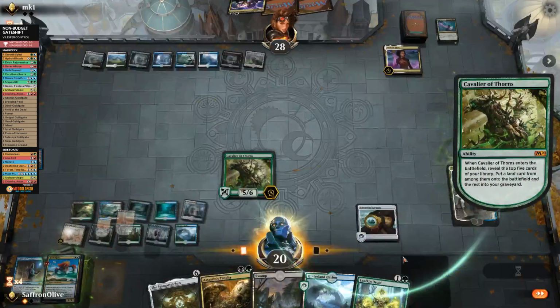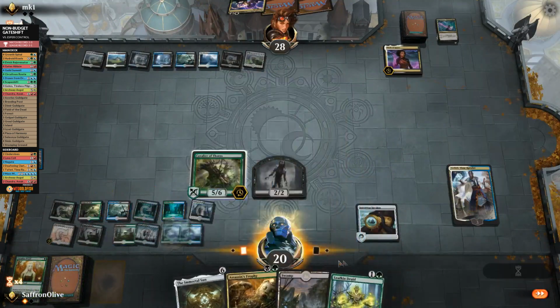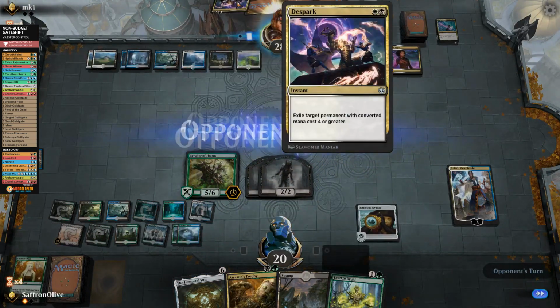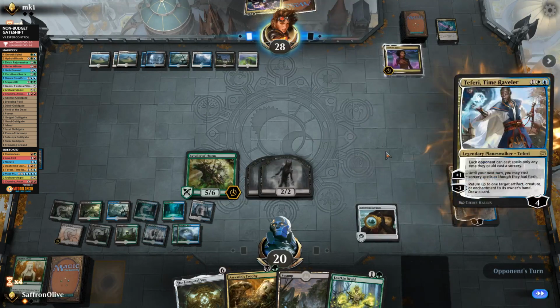Overgrown Tomb, tapped. Make a zombie. Play a land. Make a zombie. Pass the turn. This might draw out the D-Spark. The Cavalier of Thorns is a good target for it. And then that would let us get down to Immortal Sun, although that would lock up this Teferi.